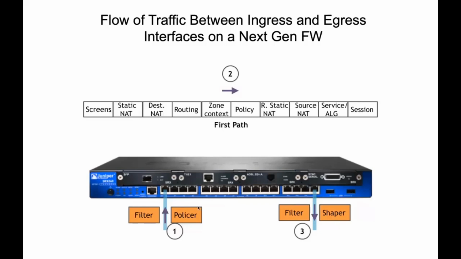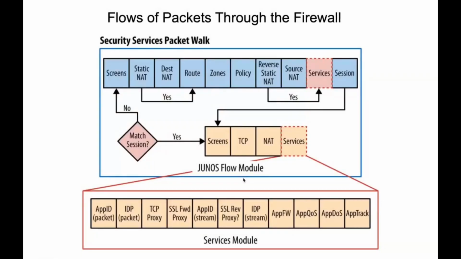The firewall then has the Flow D module, which is able to provide next generation firewall capabilities. And we're going to describe how each of these modules or each of these steps work later in this same course. Then after determining if the traffic is able to go through the firewall, we're going to send it out of the egress interface, and we're going to see how that works in this section.